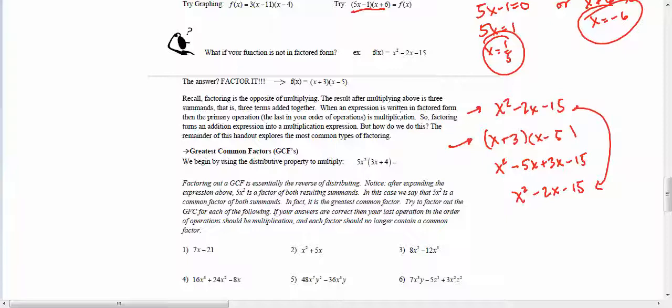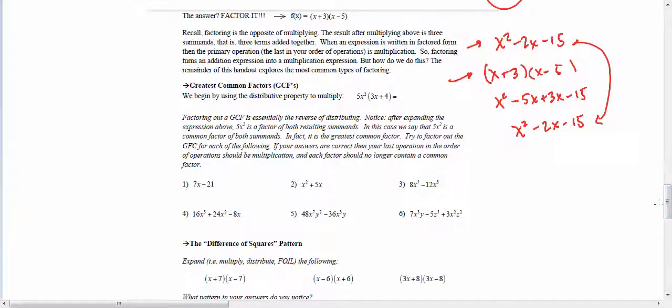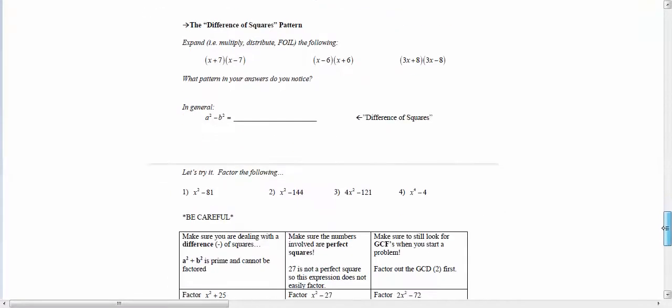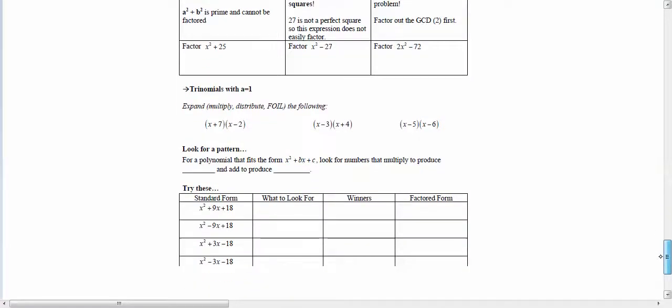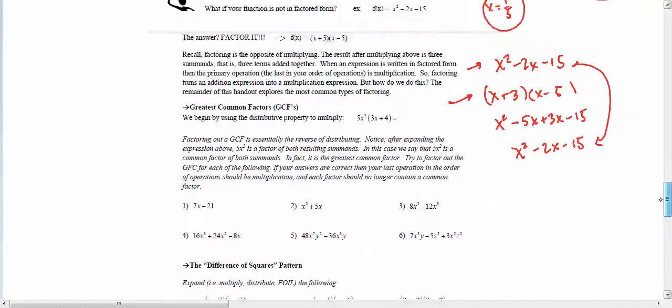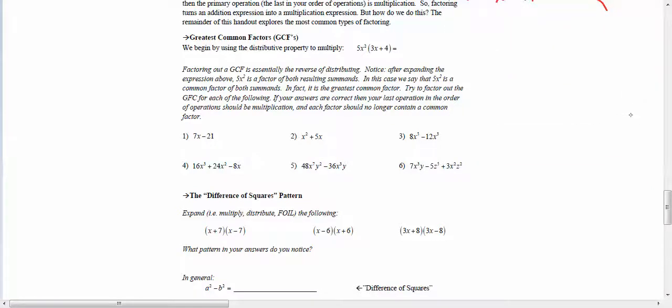Okay, all right. So check this out. I'm going to show you a few techniques. Let's take a look real quickly. All right. So the first type of factoring is, I guess it's like reverse distributing. Let me remind you what distributing is all about. Just delete that. Here we go.